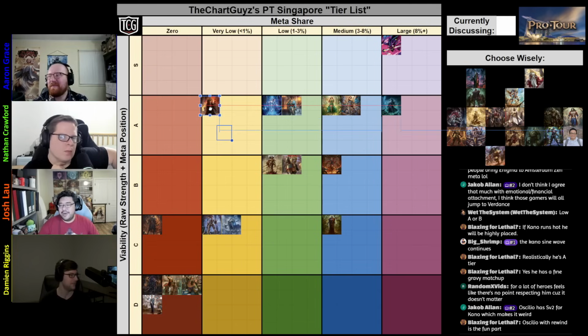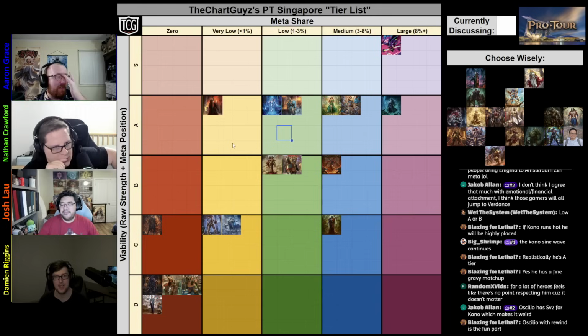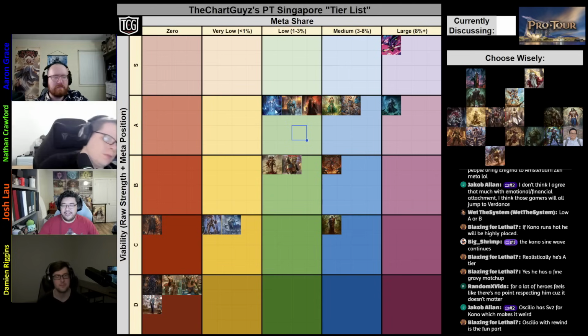All right. Are we putting him in this tier here, or are we moving him over to the... Yeah, I think that's my A. It's probably very low or low. I would say low. I think 1 to 3% actually. Okay. Yeah, in the Pro Tour traditionally, there has always been some people that just play Kano because they love Kano.